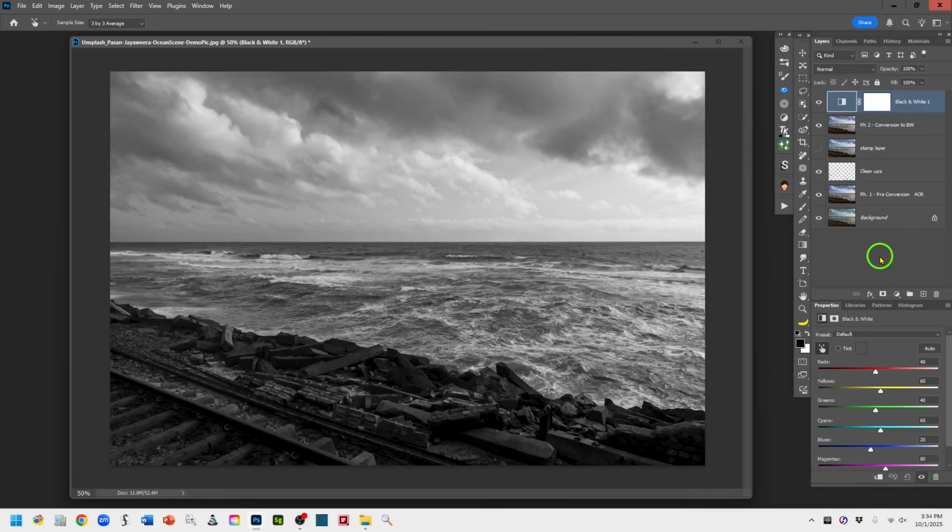So option number 1, working with the black and white adjustment layer, is to come to any of these color channels and just drag the handles on any of the color channels to see how they affect your image. So let me just show you here. So here's red. If I pull to the right, again, it's like what I showed you before. Look at, if you go to the right, it's white. So that means if you pull it to the right and it detects a red family color, it's going to lighten or brighten it. Dark at the end here. So if you pull it to the left, it's going to make anything that it detects as a reddish tone darker. Okay, so you can manually adjust.